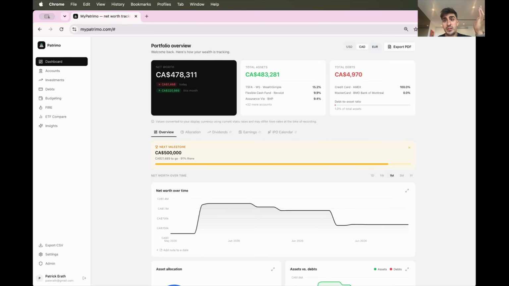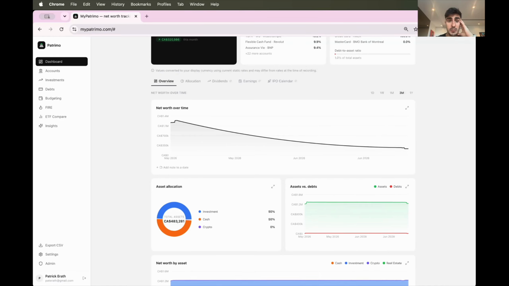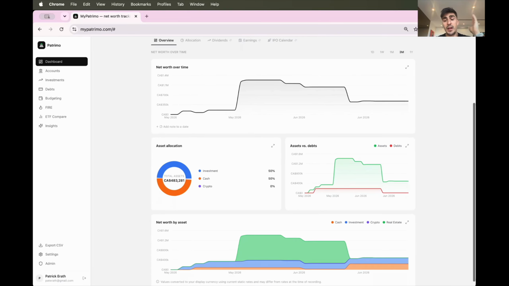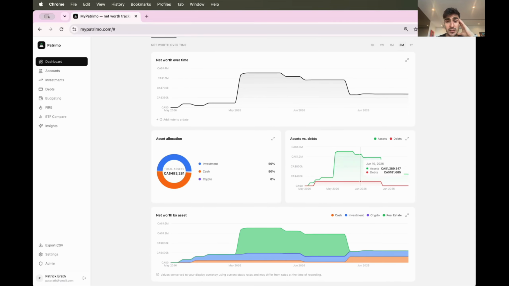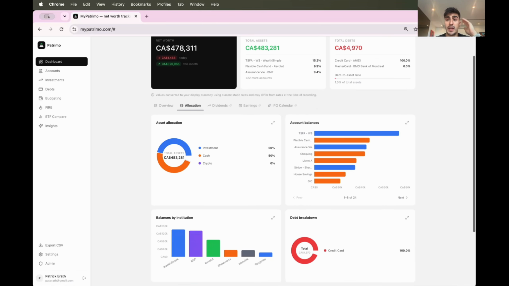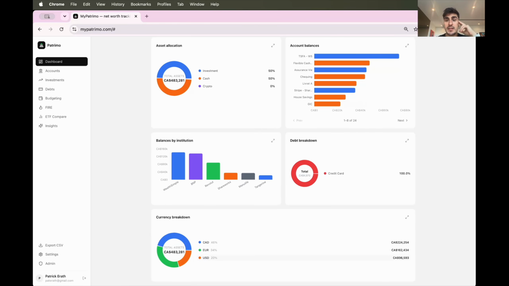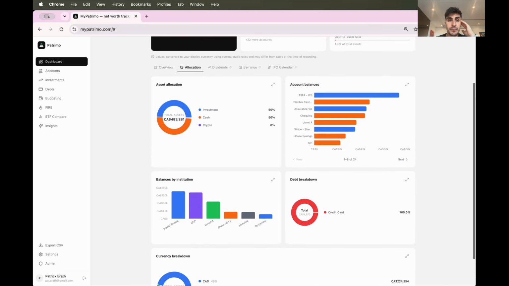You'll notice you have the ability to track in different currencies, and we'll get into in the settings page how you can add as many currencies as you want to track in your portfolio. The first thing you'll see in your overview is a month over month, week over week, over time track of your net worth. How is it growing? How are your assets versus debts growing, and your net worth by asset class? In the drill down section, we'll be able to track by different accounts, by institutions, and by different currencies, how your overall portfolio is looking.